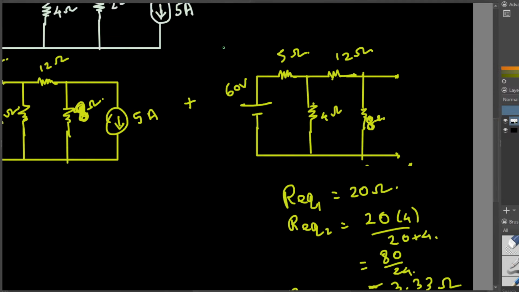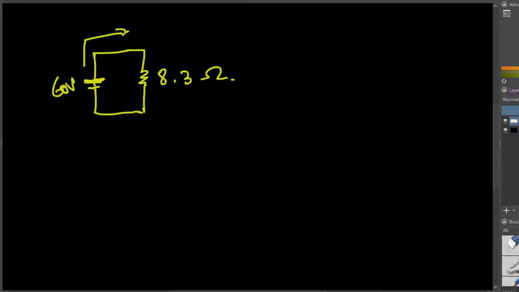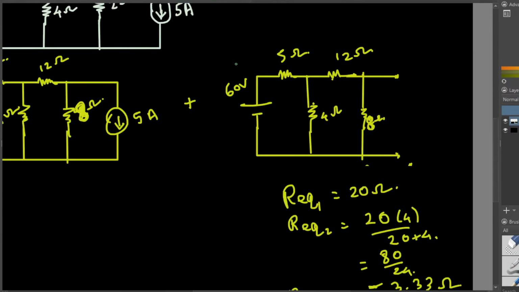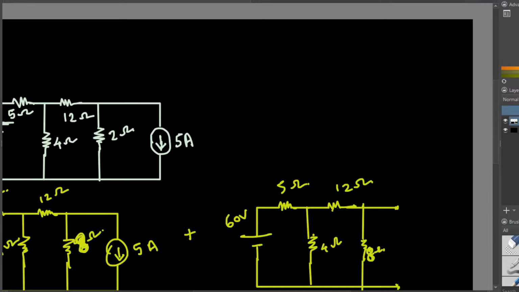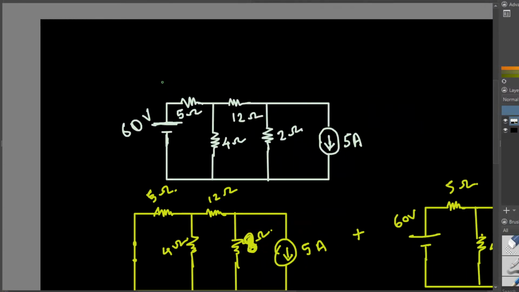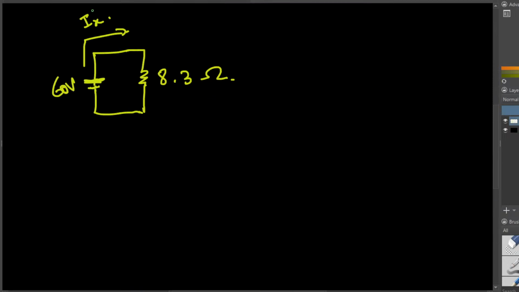Okay, this is 60 volts, and if I assume this direction, let's say the current is Ix. Okay, let's label the current first. If I label the original circuit we had here, if I label the current going through this as Ix, then I have to label here as I prime X, because when we divide this one into 2, the current is going to be different. So this is I prime X, and I'm going to label this one as I double prime X. Now what we are dealing with is I double prime X.